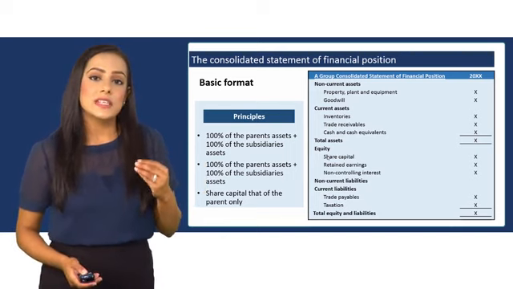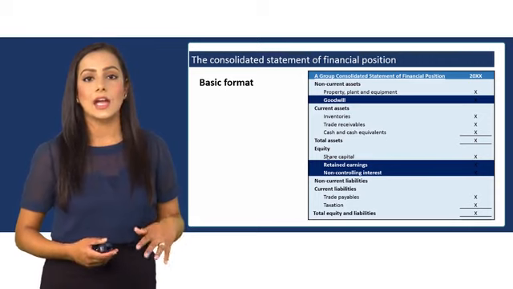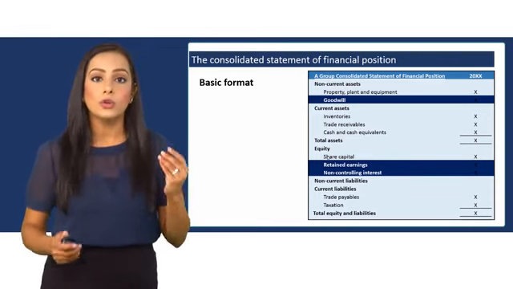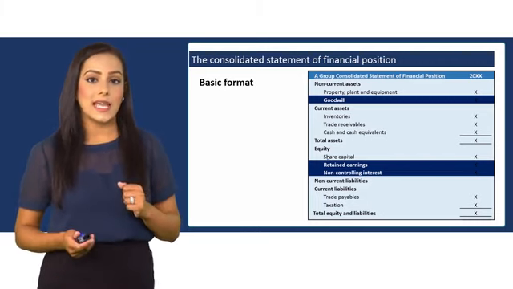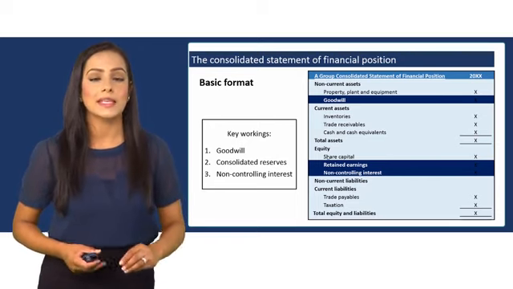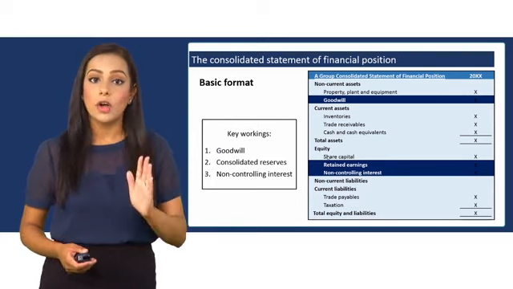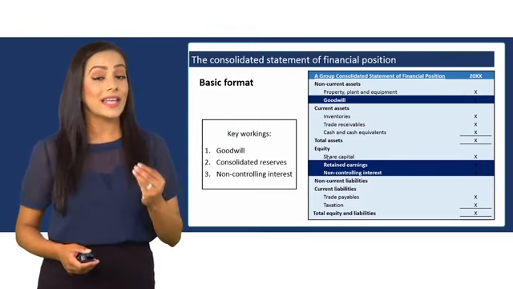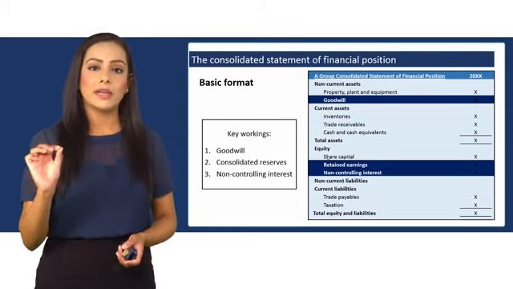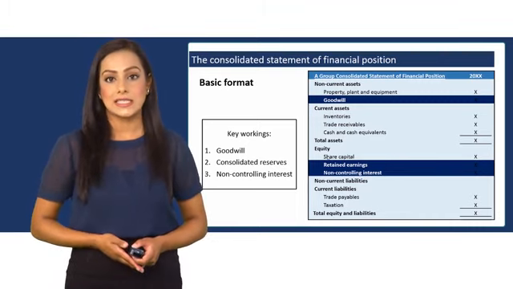So now, some items such as Goodwill, retained earnings and NCI you may not have seen before. These items are always shown in the Consolidated SFP, and these require very important workings as per the standard. Without doing the specific working, getting the balance sheet to balance will be very hard. So these are key workings that must be prepared when the parent produces the Consolidated SFP.